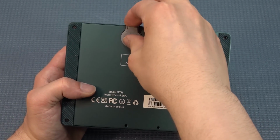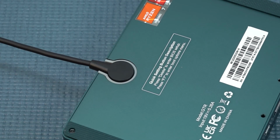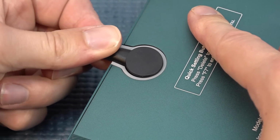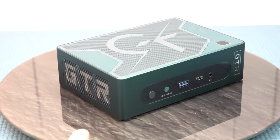When you're looking at the bottom part, here we have a piece of rubber you need to remove because you need to assemble the power supply with a magnetic connection, and that's very cool. I personally never saw that before. Another cool thing is the magnet is so strong that we cannot really easily remove it, so that's a very good thing. But the aesthetics of the mini PC, I really dig it and I really love it.